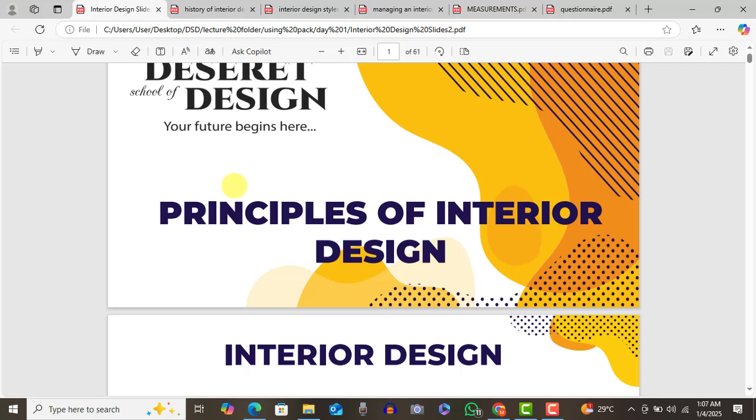That's why it's a design. The arrangement of the inside of something. The building.